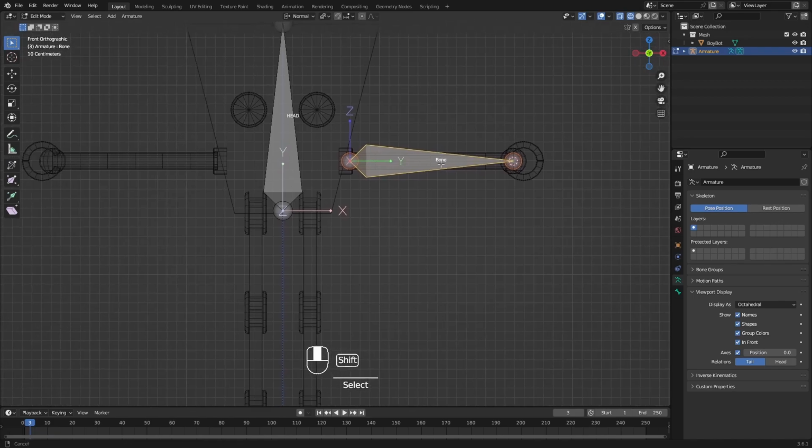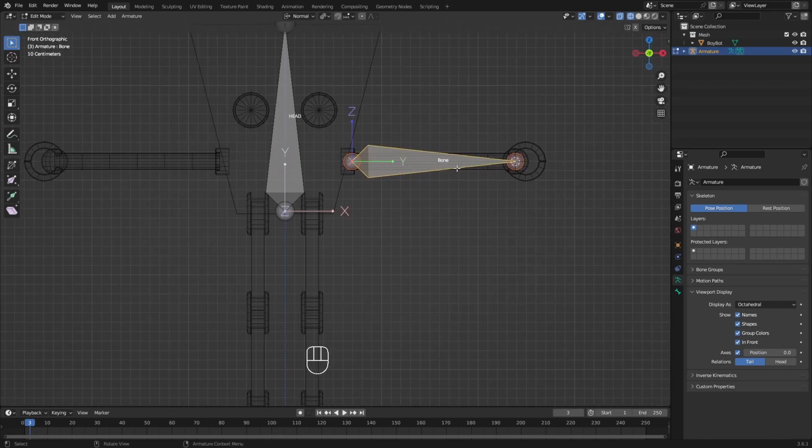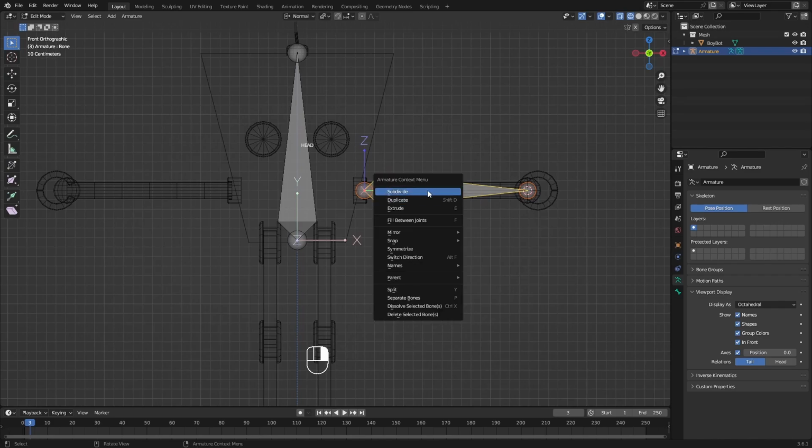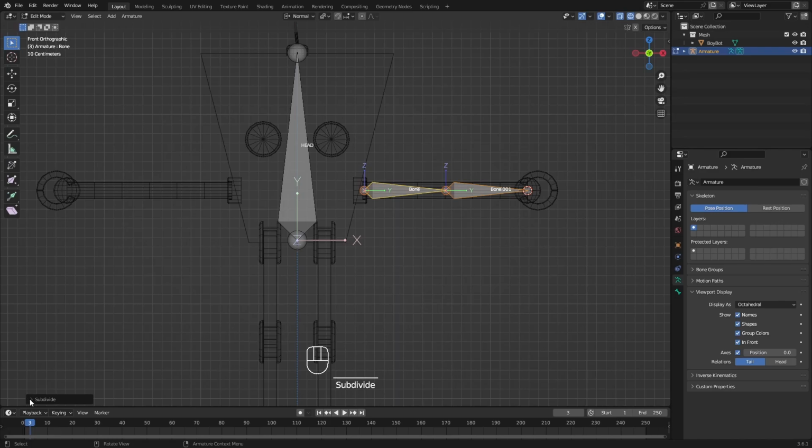Nice. But now this arm is basically a single huge bone. And as we know, our arm, for example, is not a single bone. It is made up of multiple bones. And in the case of this robot, it's even more. So I'm not going to duplicate, I'm going to subdivide this bone. So I'm going to right click it and then subdivide. And I'm going to open this panel up and make it a little bit bigger like so. So something like 3 subdivisions should do the trick. So we have 1, 2, 3, 4 bones in total.